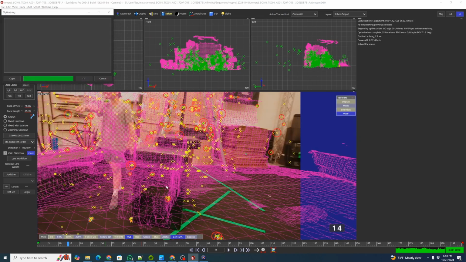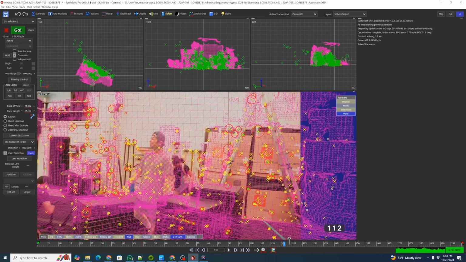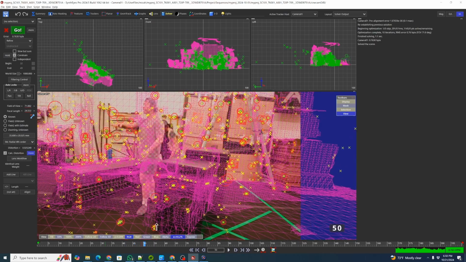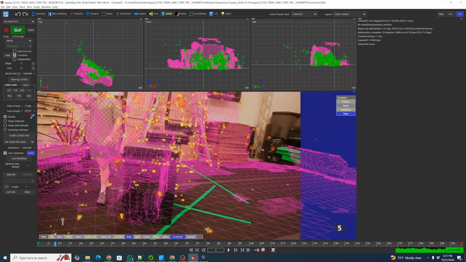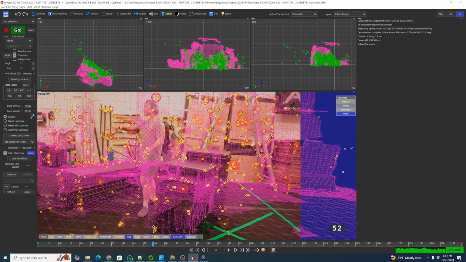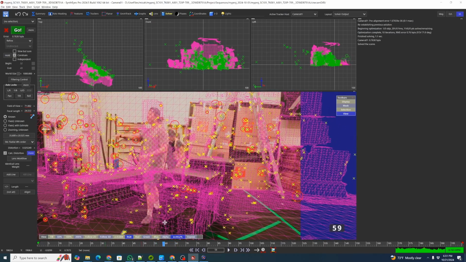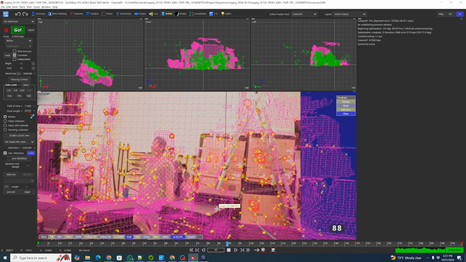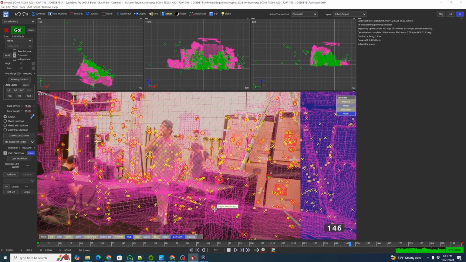Okay, and we can actually keep going through this and working through it, but you get the idea. The key important thing here is that as we scroll through, our mesh is staying reasonably aligned with our 3D scene. We can see that our floor is tracking correctly along with the mesh. There we go. And we can hit play and walk through that. So we actually have, looks like a reasonably tracked shot with about 3/4 of a pixel of error.